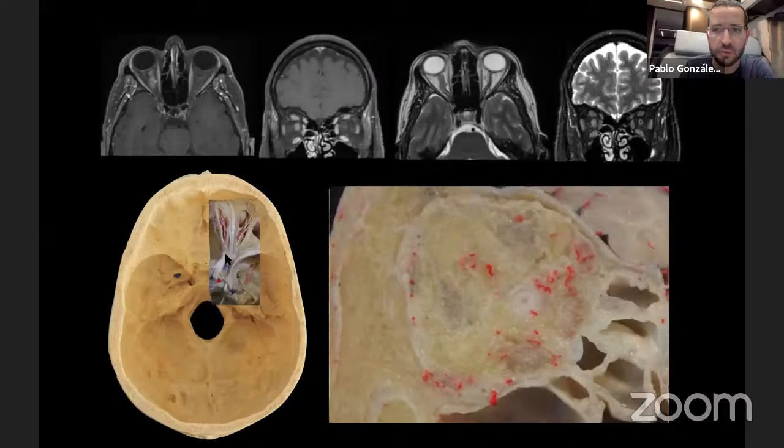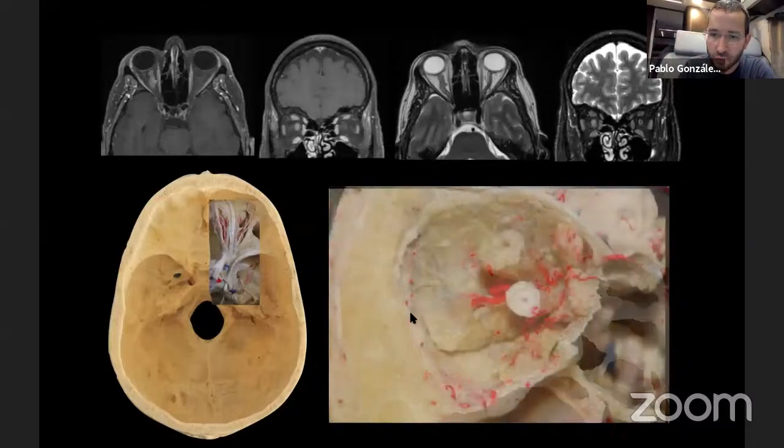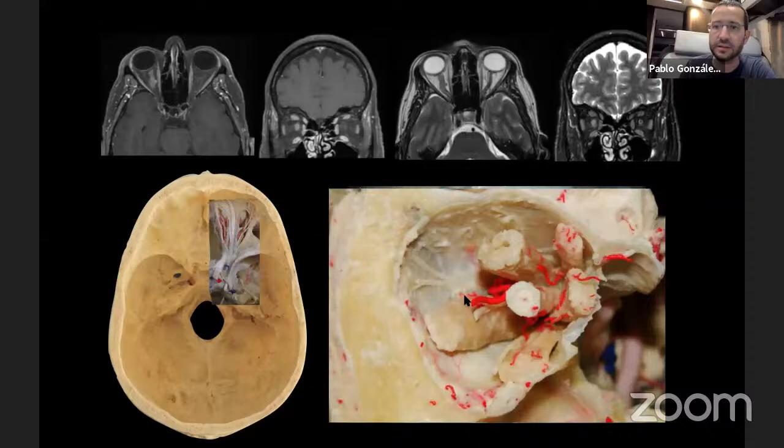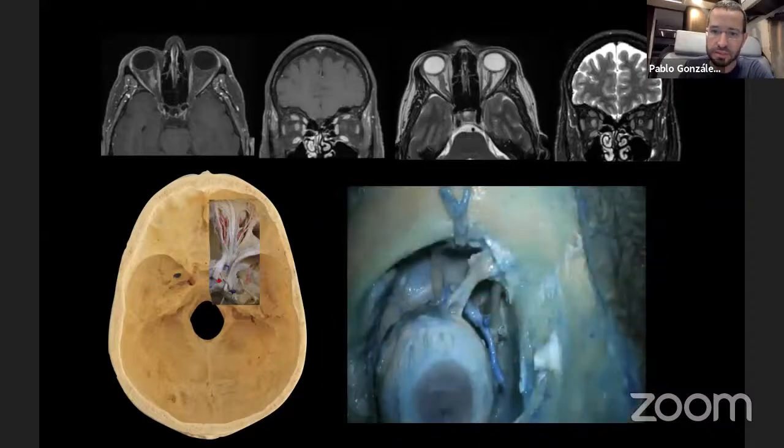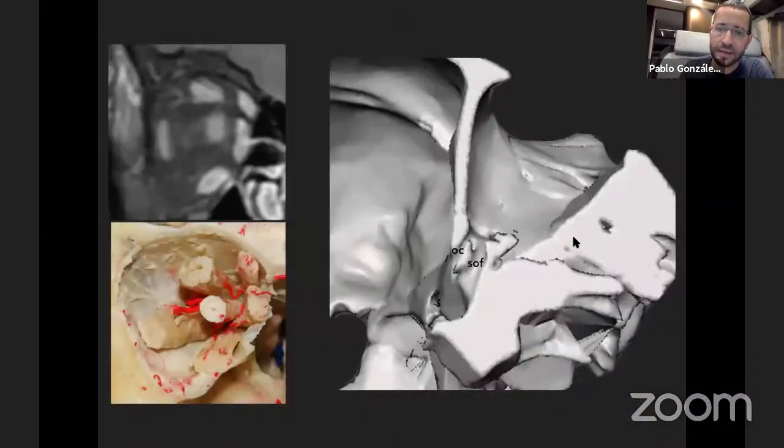So in this case, we wanted to completely disconnect and remove the tumor in the intraorbital aspect, right here and here. And as Hassan has been explaining to us, we have CSF right there. So it's very important to ligate it in case we want to completely cut it, because we have CSF surrounding the nerve. So this is the view we will want to gain, because we want to have control of the intracranial, intracanalicular, and intraorbital segments of this optic nerve.